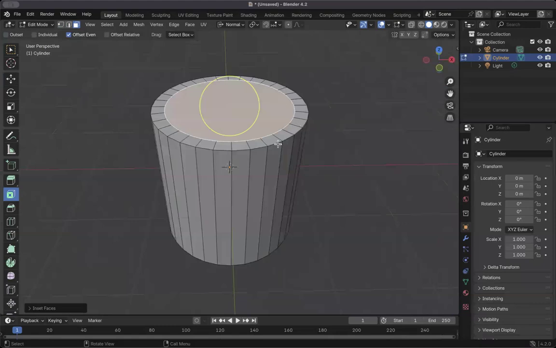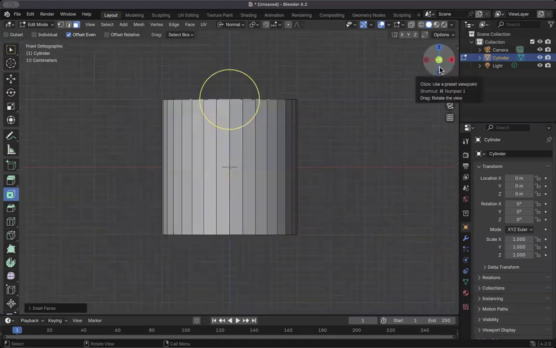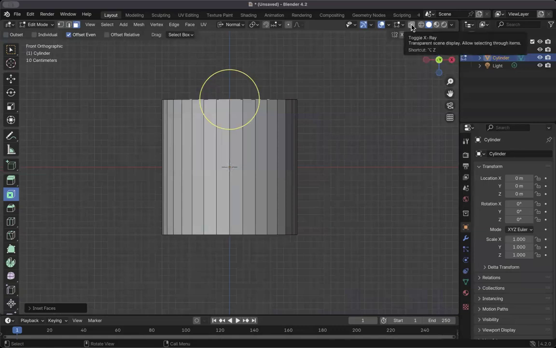And now we are going to drag it downwards to create the inside of the cup. Now, to do this, don't click anything. Don't unselect this. We are going to go to this little axis toolbar here and click either one of the Y or the X axes. And what it's going to do is automatically snap our view to that. We want to see a sideways view of our cup. And then up here, I'm going to click toggle X-ray. Awesome. So now we are seeing through the cup.